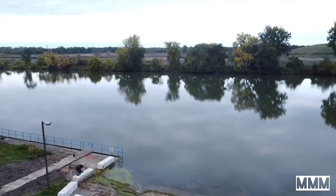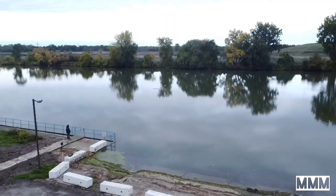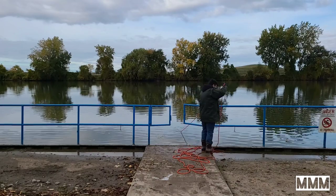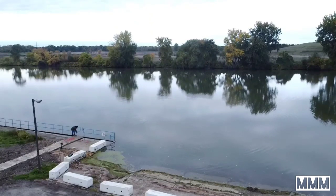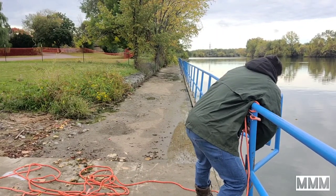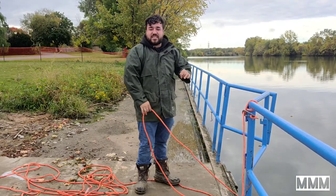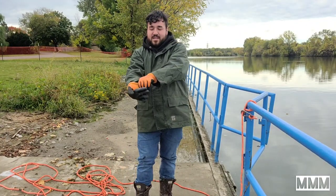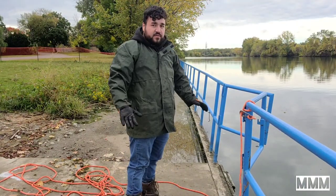Let me go ahead and show you guys my first throw. There is water pretty far up on this little area — it comes all the way up to the edge where the railing is. I'm pretty sure I already got my magnet stuck. It's moving a little bit but it is on there good. I don't want to screw my hands up — the insides were ripping when I was throwing a lot on the finger seam. I'm going to wear the glove backwards on one hand to see if the rubber on the orange parts is enough to protect it from ripping through.